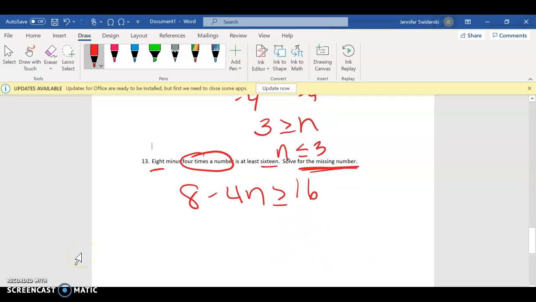All right, if you have questions, let me know. Main ideas are the word problems, interval notations, and understanding when the circle is open or closed, along with the signs.